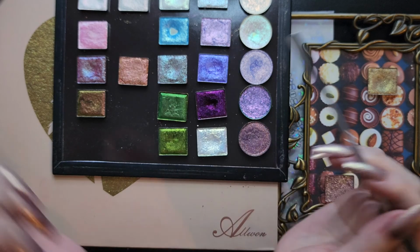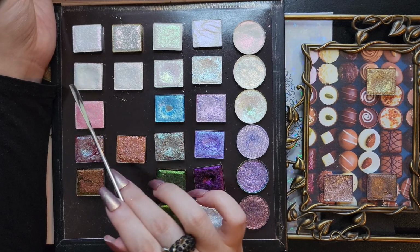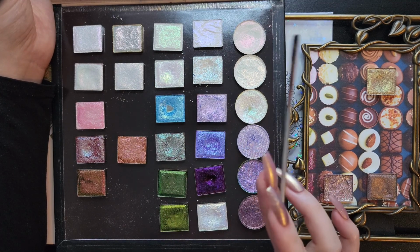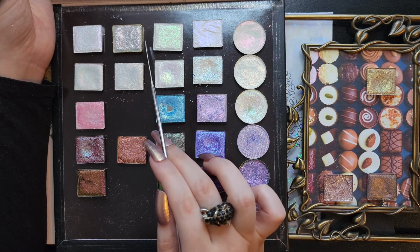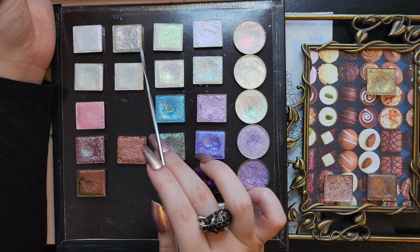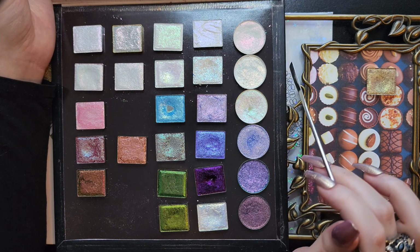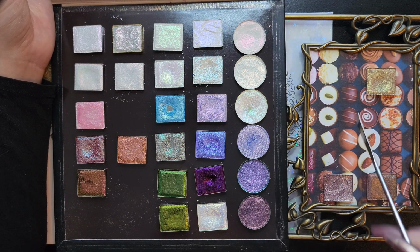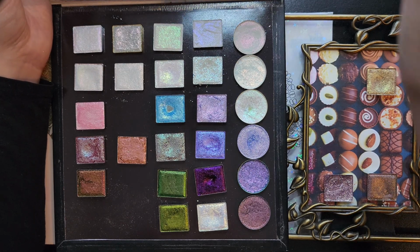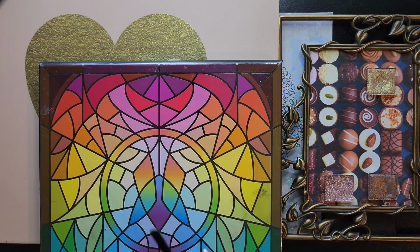Do I want to put anything else? I feel like the iridescence, like these ones, they're very colorful. Like the red, orange, gold is colorful. The hot pink, the greens, the blues, they're all very colorful. Maybe just Gloaming. That one's kind of more neutral, but I still feel like the pink and the blue, it's still colorful. I think maybe just Phoenix, because it's mainly this fiery orange and blue shift. It could work as a neutral. You know what? No, I'm not going to put in Phoenix. I'll save it for another month. I don't want to overwhelm myself. I only have 2 weeks, as I said. But yeah, I think that's it for the multi-chromes.